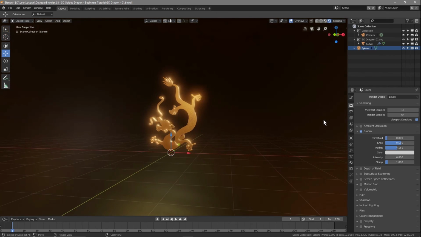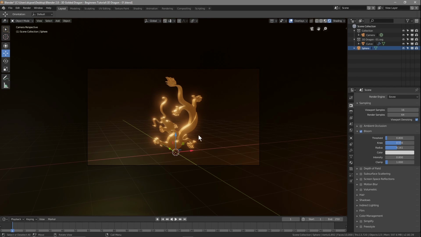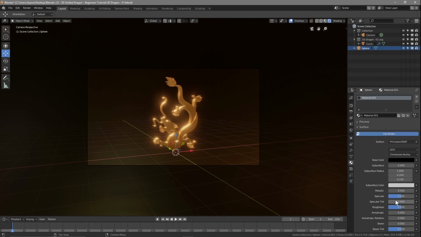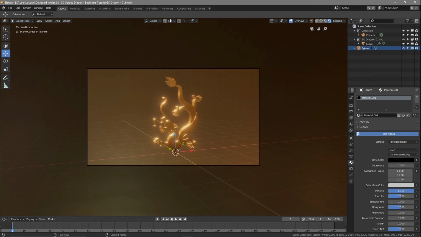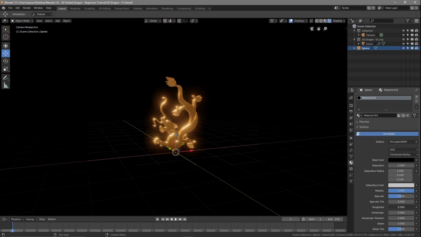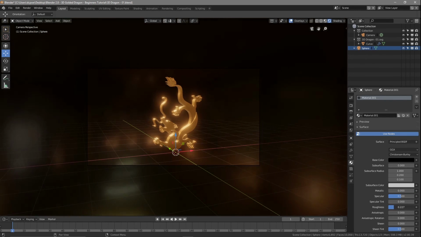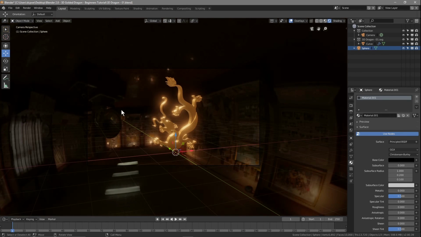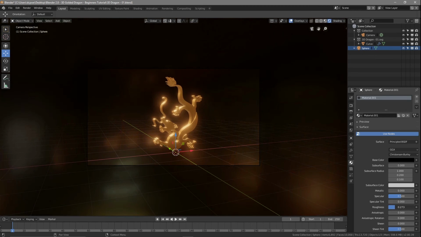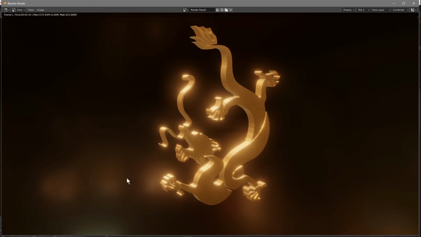So if we press 0 again, we'll go back into the camera view. And what we can do is click on the sphere and we can increase the metallic. And then we can decrease the roughness or increase the roughness. Actually, let's set the metallic to 0. If we put the roughness all the way down, we're going to see the actual HDR environment, right? But if we give it a bit more roughness, we can fade it out, and then we get some nice little colors and stuff going on in the background, and it will look quite nice. It will complement this dragon.